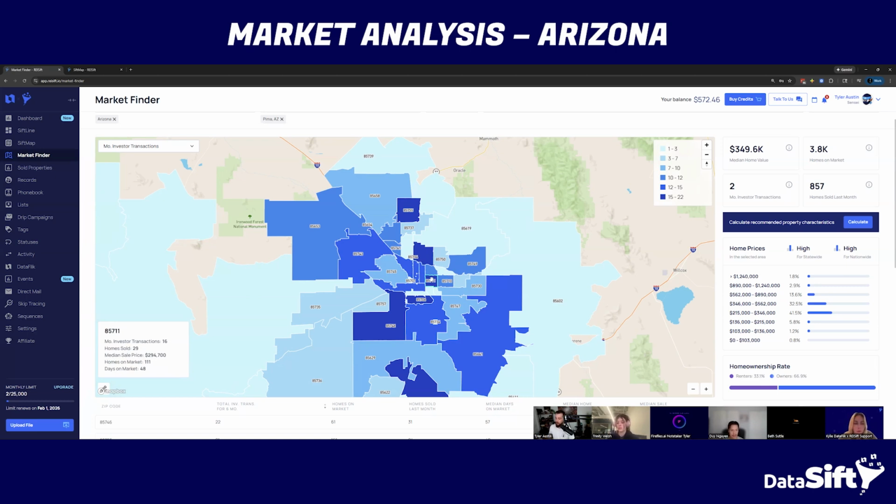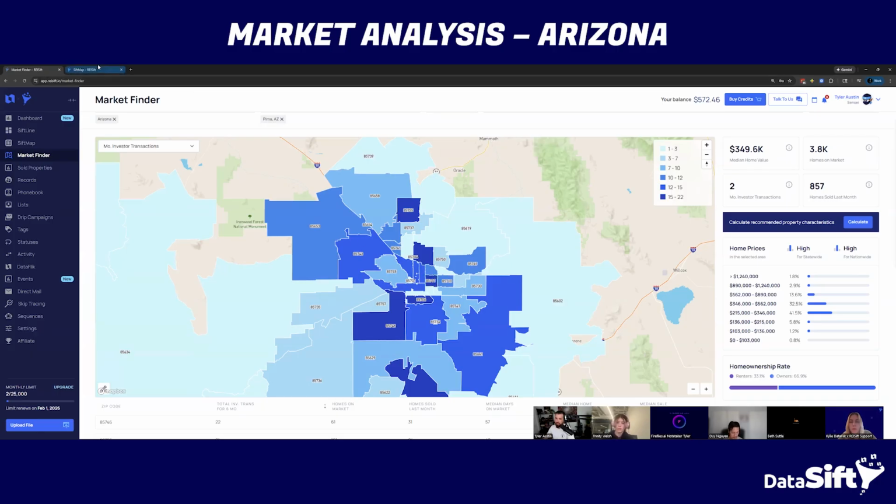The things I need to be aware of, though, is what I mentioned earlier: just because something has a lot of investor transactions doesn't mean that it's the type of transactions that I want. We actually have an update coming to Market Finder soon where you'll be able to see a breakdown of what type of investor transactions those are, whether they were flips, active rentals, or wholesales or wholetails that created those 16 monthly investor transactions, and what percentage is higher. The data does tell us this, or we've made it tell us this, but only local analysis will actually tell me whether that's rentals.